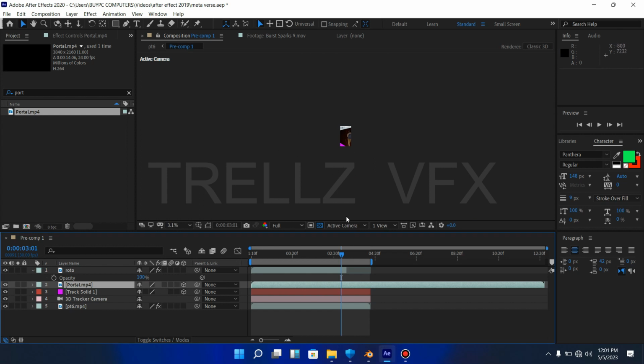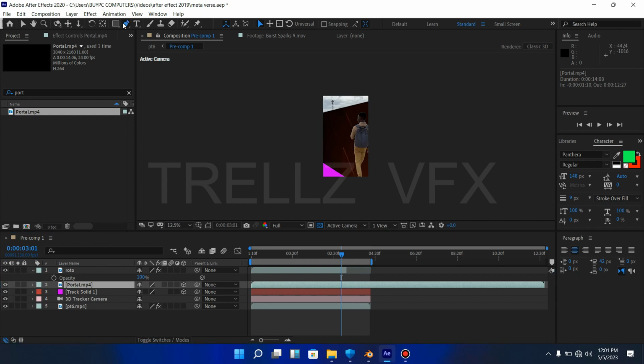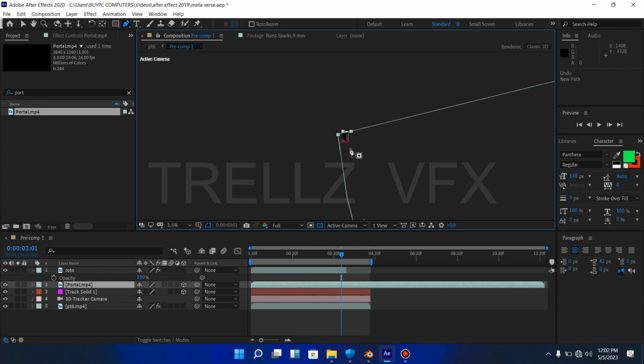Now if I zoom out, you can actually see this clearly. So I have to select this. This is the trick I normally use. Select this pen tool, because we need to see the four edges of this thing. Once you click on this, you see these dots here. Press Ctrl Z to undo that. So now you can see the four corners of this water layer. It's very, very big, and we need to scale this down.